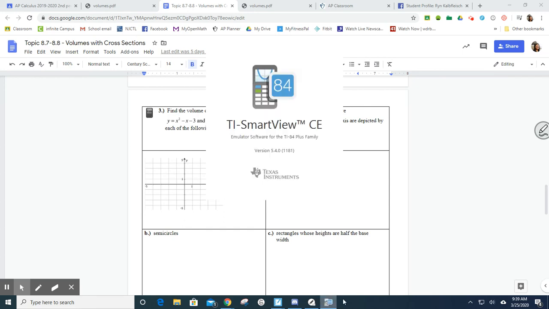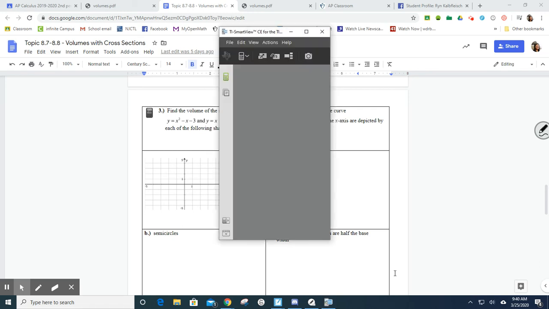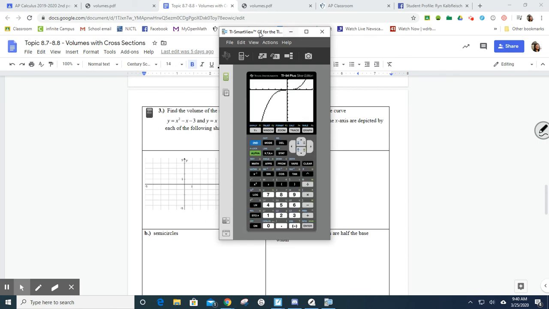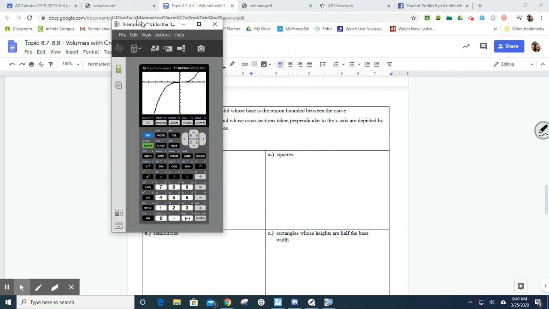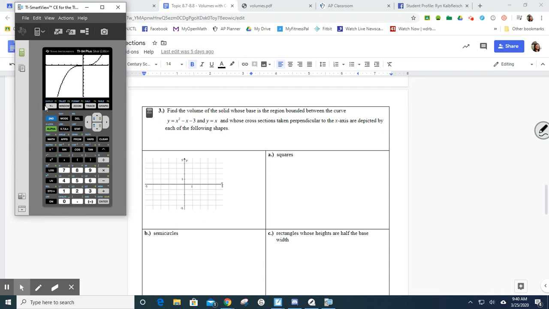So let me get the calculator, because the first thing I'm going to do, if it's calculator active, is toss it in my calculator. On the AP test, just FYI, they're saying that if you try to use a calculator, it's going to make it take more time. It's designed to not be calculator friendly. So I'm sure you can have your calculator sitting beside you. You can rub on it if it makes you feel better, but it's probably not going to help you a whole lot on this test. But we really haven't used a whole lot in class anyway, so that really wasn't a concern of mine.